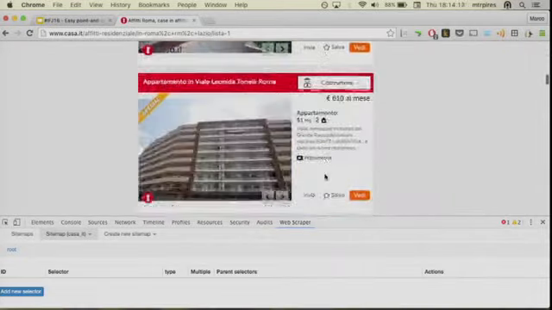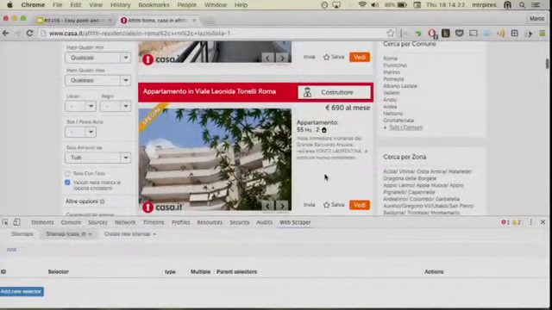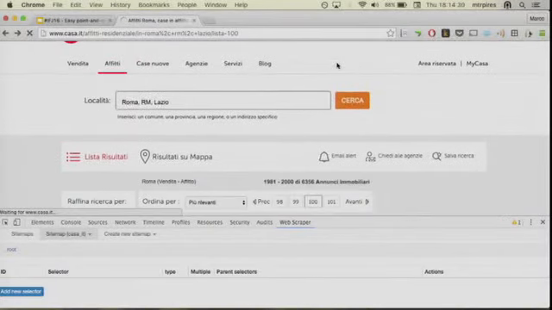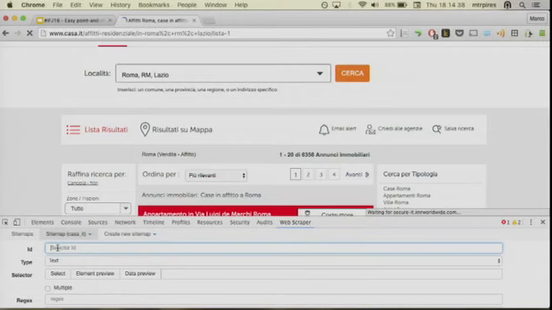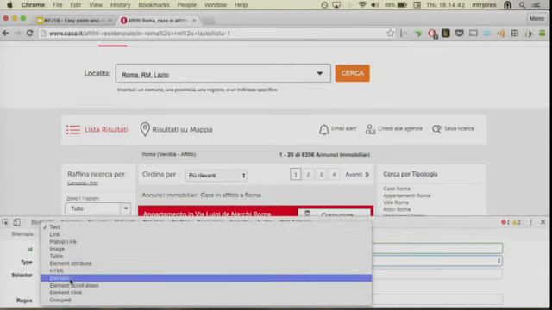So we create the sitemap, and we're back to the same logic of the boxes, right? These are the boxes that we have here, and we have to teach web scraper where the boxes are, and then we get into the box, and then we scrape the information from the boxes. I'm going to go here in the first page, and I'm going to create a selector called box. It's an element.